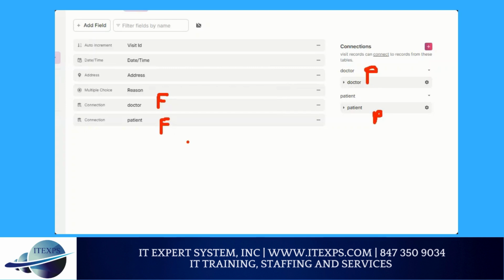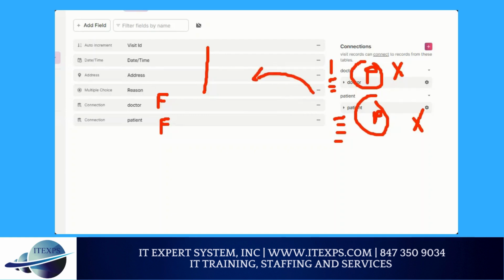Now, as we discussed, primary table: if you don't have a doctor, can you have a visit? If you don't have a patient, can you have a visit? No. No. This is your primary table. You need to insert some doctors here. You need to insert some patients here. Then and only then can you do a visit.